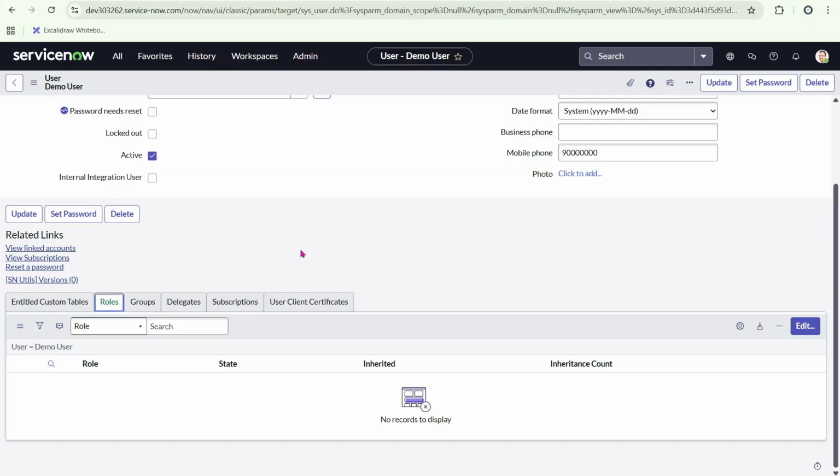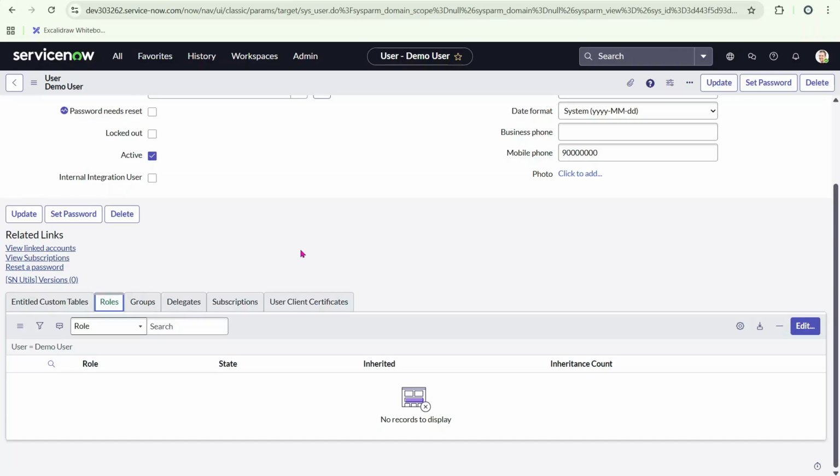You cannot create a role. If you create any extra single role, even by mistake, in the production instance, not in dev and test, then during the audit, so there is an audit every financial year, ServiceNow will say that you have created one extra role and you will have to pay the penalty for this.